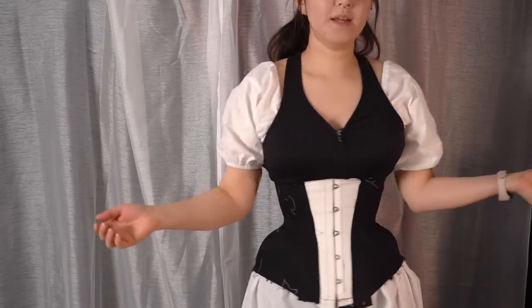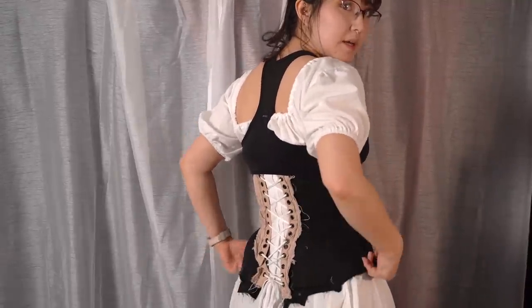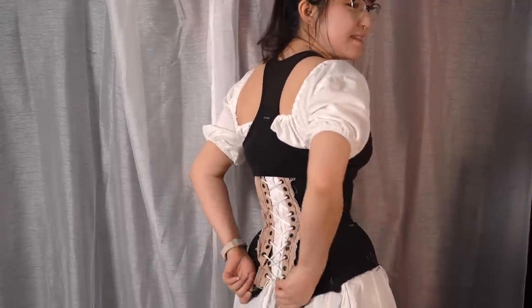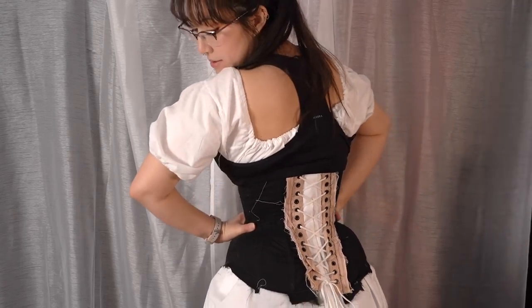I'm really happy with it. It's got a nice 2-inch lacing gap. The hips are maybe a little bit too big still, but I think that it's okay once it has its own actual lacing rather than this sad lacing panel kind of stitched on there. I'll be able to spread it a little bit more evenly. Underbust area and the waist look really good, so I'm happy about that.